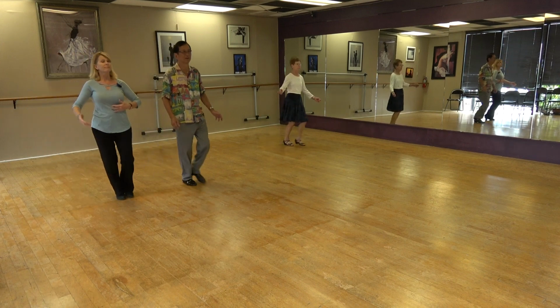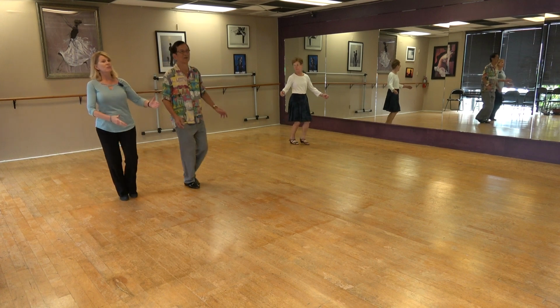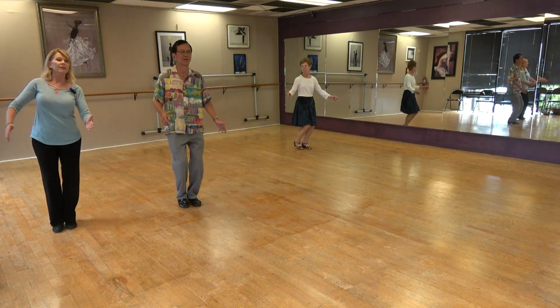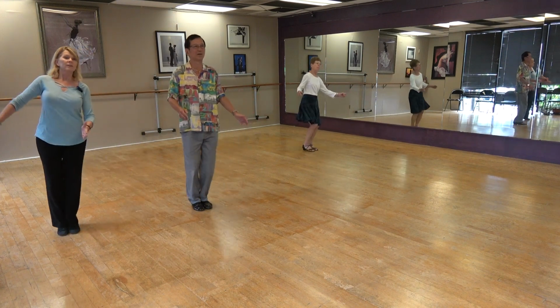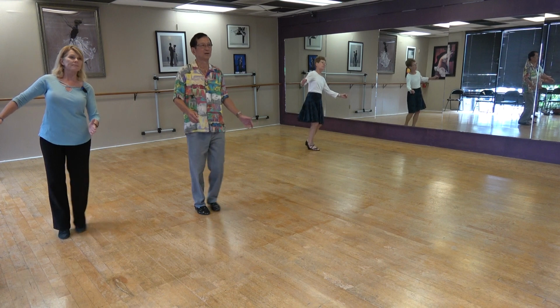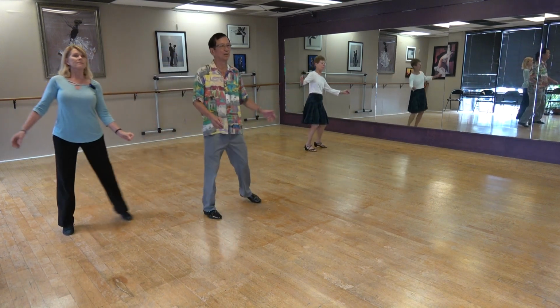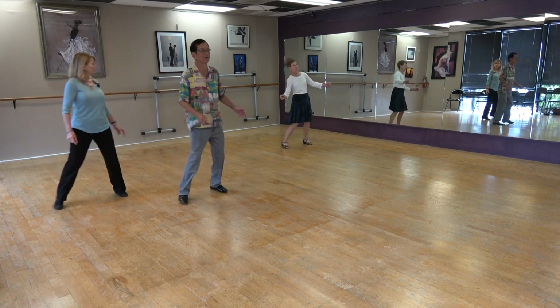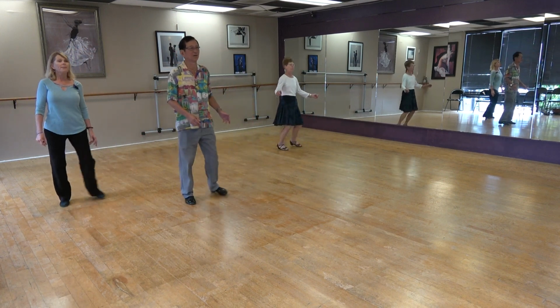For love came just in time. And you see how I get a little swing, just in time. Step, brush, swing, over. And the feet are touching. It looks like you're both doing that.